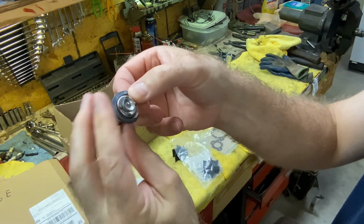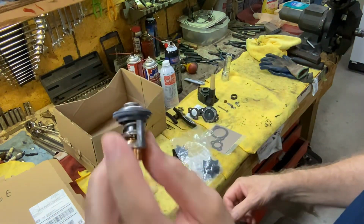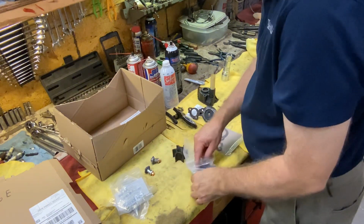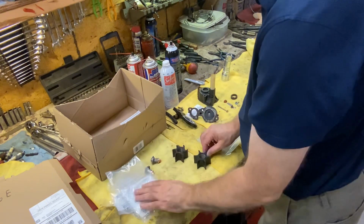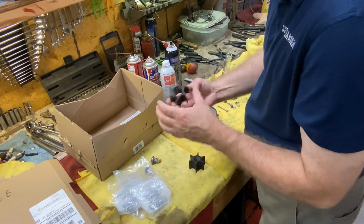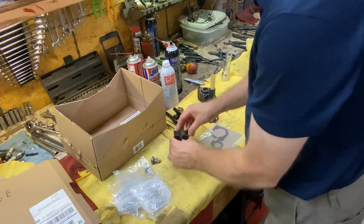I'm kind of holding this side so it doesn't come off, and there it snaps right into place. So that's all set. Now let's check out our water pump, see what that looks like. I will not save the old water pump. It's really hard as a rock, no flexibility anymore. So this looks to match up.